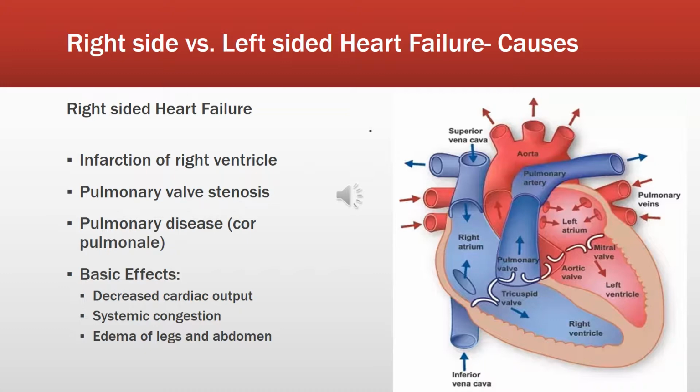The backup effect, or congestion, is occurring behind the right ventricle and is apparent in the systemic circulation with increased blood volume and congestion. So you can see if the right ventricle is not pumping correctly, we're going to have that backup. If we go backwards in the heart, that right atrium is backed up, that venous blood flow coming back to the heart, there is backup there too, leaving all the congestion in the body.